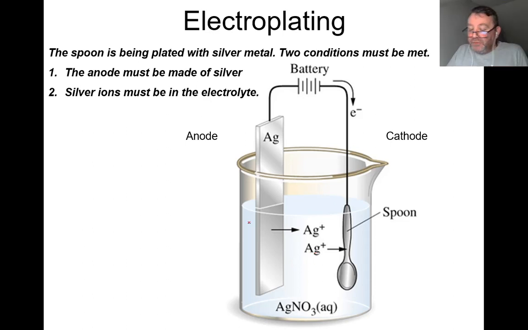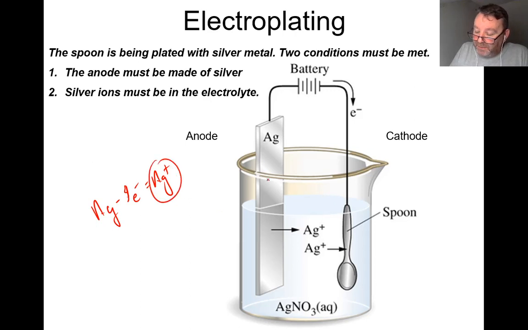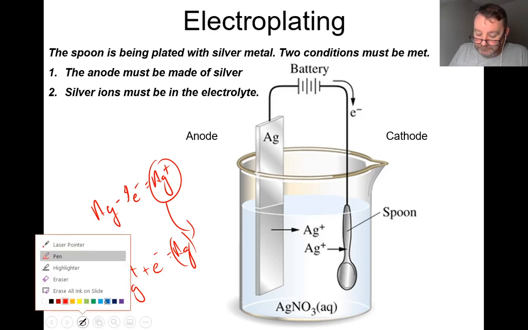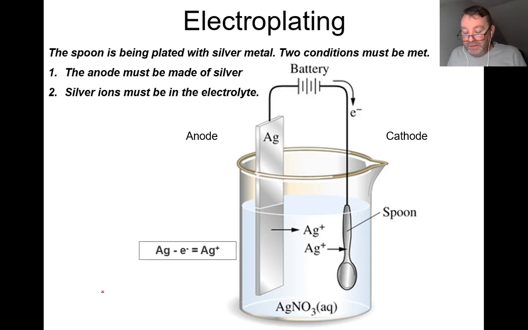That's how the flow of silver from the anode into the electrolyte and over to the spoon is effected. Okay, so at the anode, silver, which is in the metal here, loses an electron, e-, so it loses an electron and becomes Ag+. Now when it becomes Ag+, it falls off, can't be any part of the elemental bar anymore, so it falls into solution, travels across, the Ag+ picks up its electron and becomes Ag metal, and that's what sticks to the spoon. Okay, so Ag, the silver, loses an electron to who? To the battery. The electrons travel up this way here. Up they go towards the battery. See that? And what happens? They lose 1 electron each, forming the Ag+, which then goes into solution. So the Ag+ ions here will go into solution.